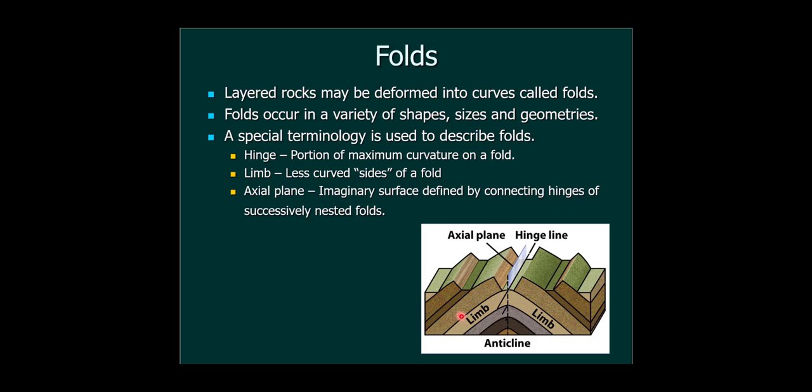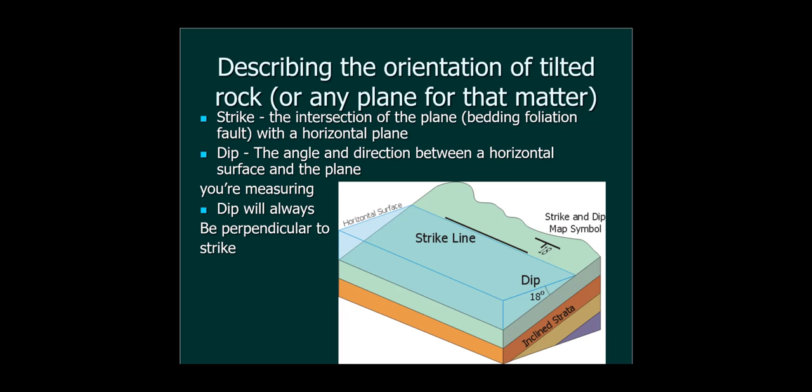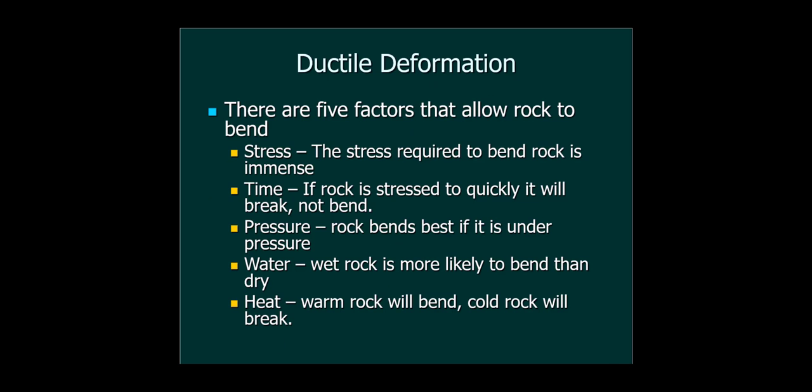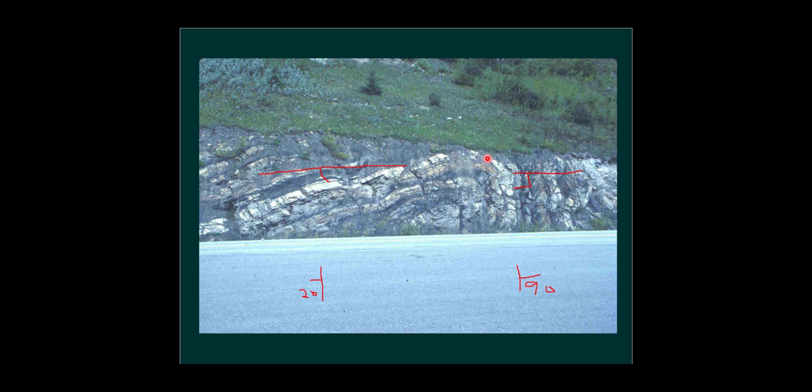The limb is either side of the fold, right? That's the limb. Okay, if I go back to my example fold that I've been going to over and over again, right here is the hinge of the fold, and there's the hinge of that layer, right about there. And so you can see the hinge here, the hinge here, the hinge here, all these different layers have that hinge. So those are the hinges of those various folds.